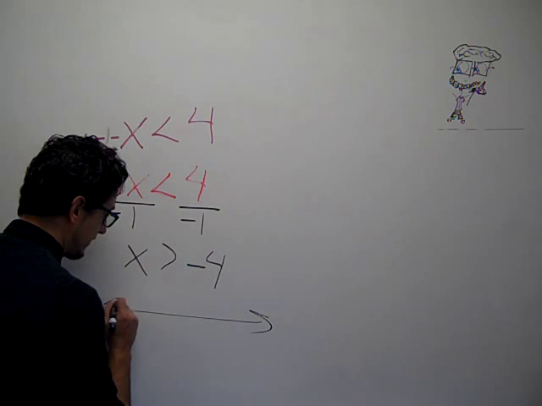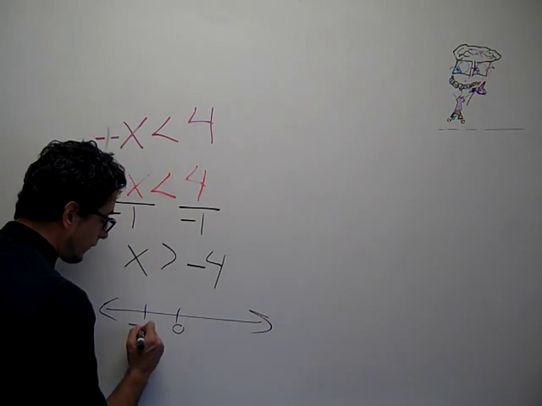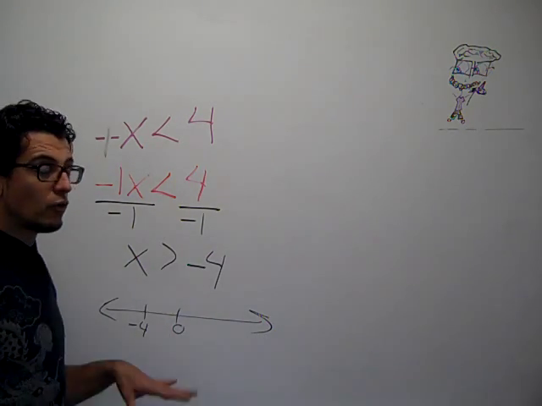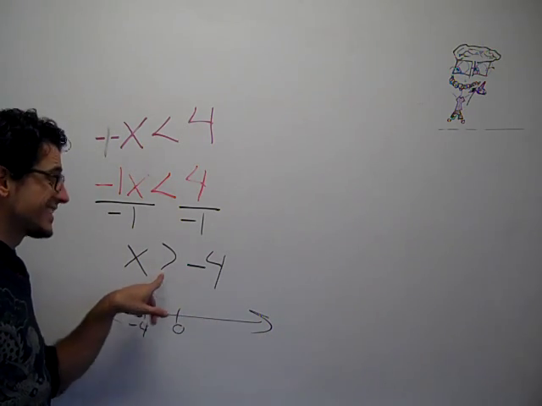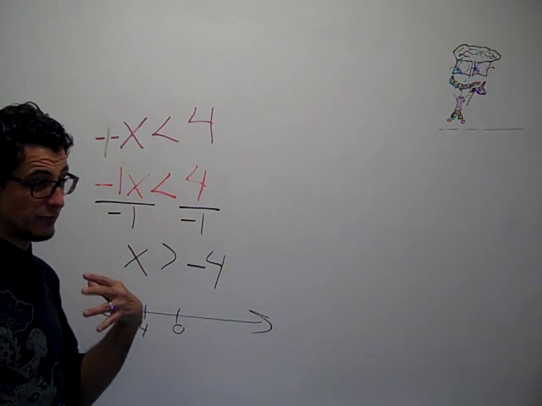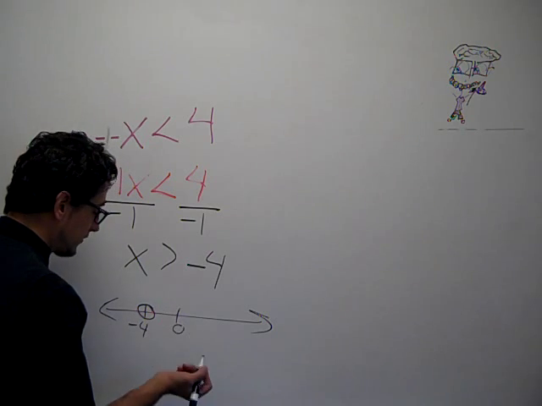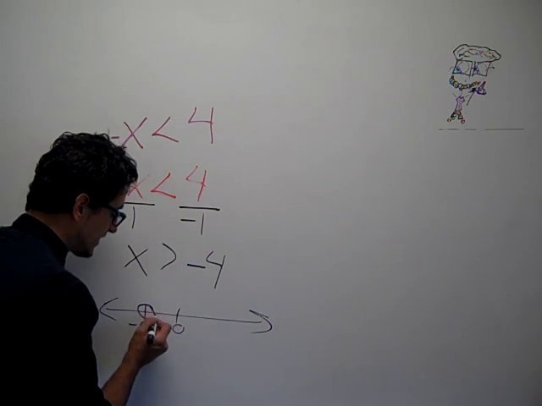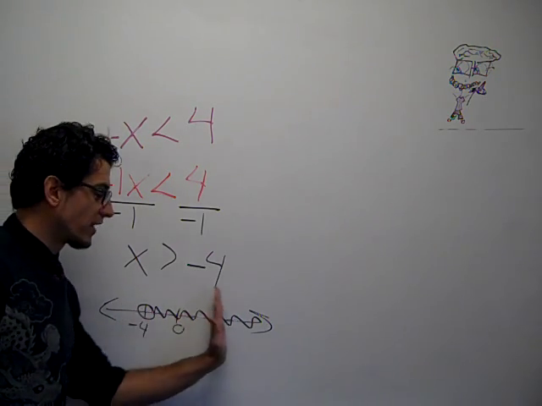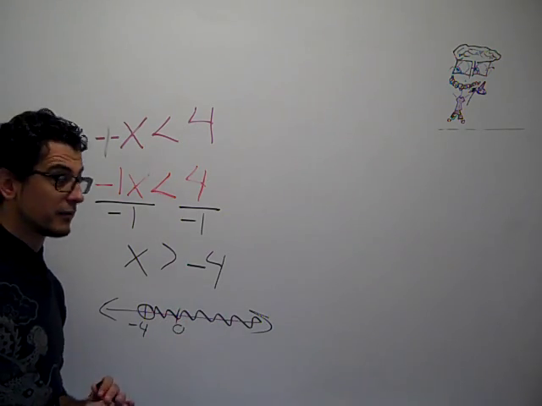All right, and so to graph that, I mark a 0, I mark a negative 4. And I know that x is everything greater than negative 4, but does x equal negative 4? According to this, no, x does not equal negative 4. It's everything greater than negative 4. So I show that by putting a circle around the negative 4, and then graphing everything to the right of it, marking that these things are greater. The value of x can be everything greater than negative 4, because we've got no limit on it right now.